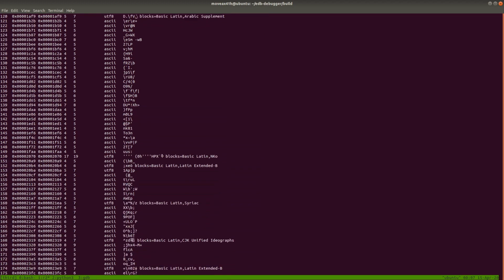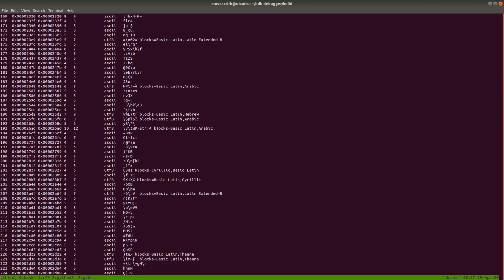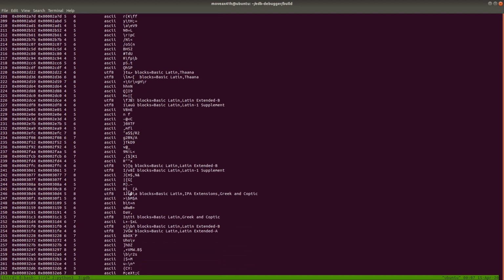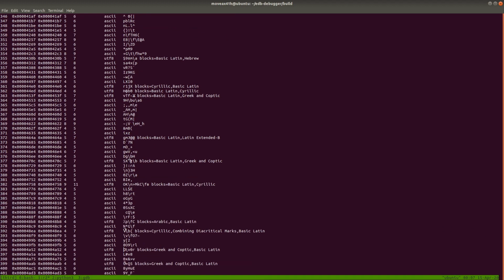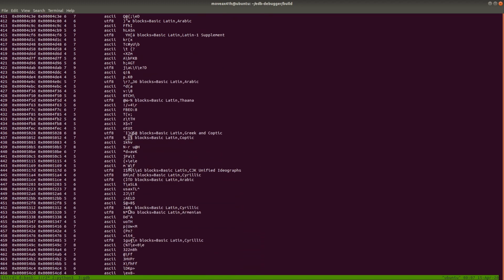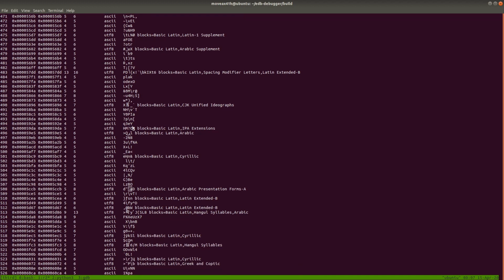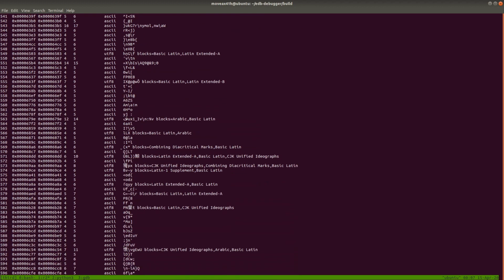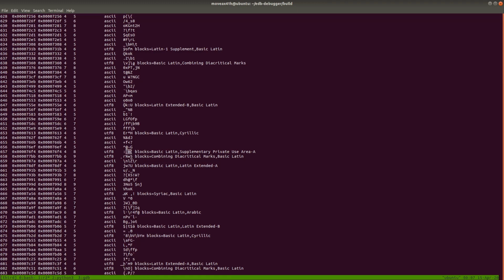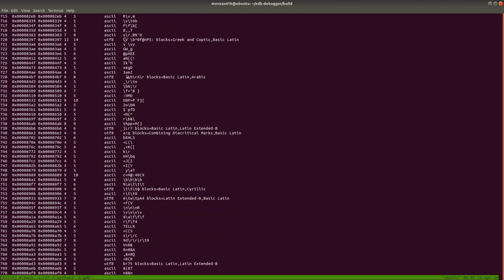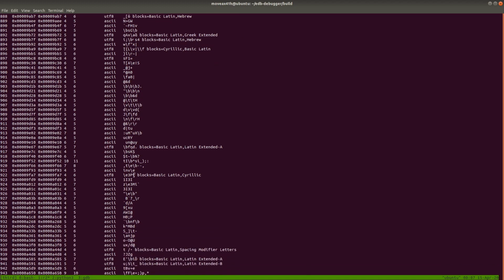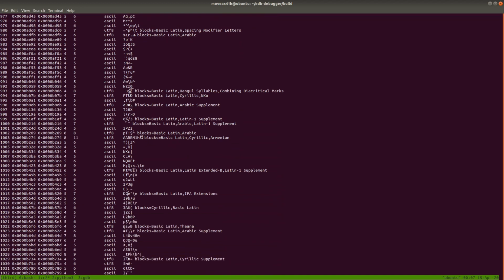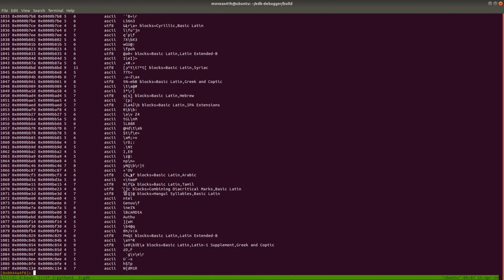But something just seems off. You see all these things about basic Latin, Hebrew, a bunch of different languages, and other than that, there really isn't anything useful. It just seems to be going on forever. We don't see any symbols. We don't see any references to any C files or any type of functionality. Something seems off, right? So I'm going to go back and run that command one more time and show you something.